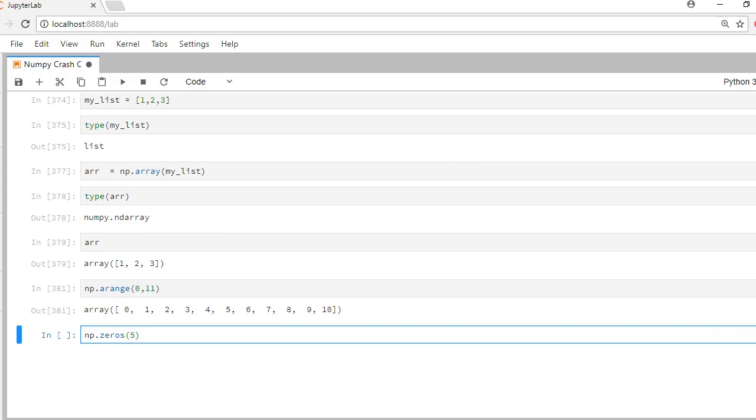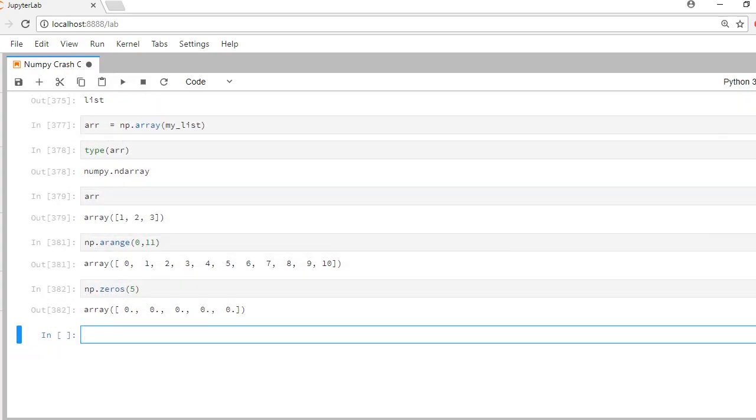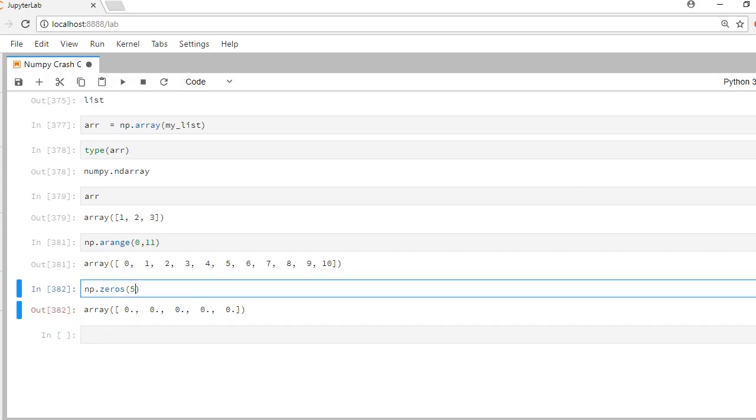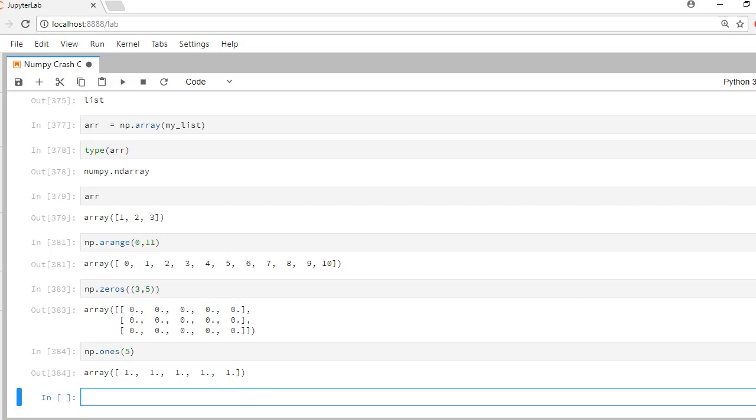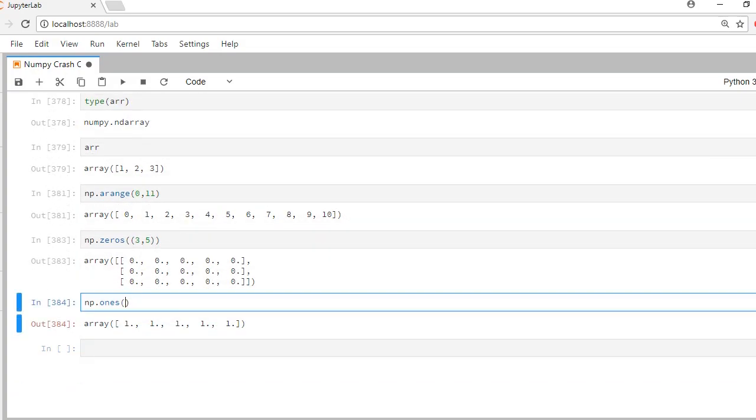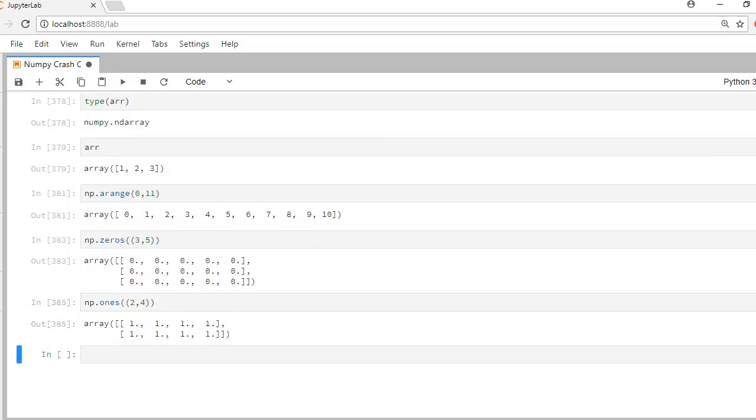So if I put in 5 over here, there are 5 zeros, and if I put in a tuple over here, so suppose 3 comma 5, here you go, 3 rows and 5 columns of zeros. Another one similar to this is np.ones that does basically the same thing but with ones. So I can also provide a tuple 2 comma 4, there you go, 2 rows 4 columns of ones.